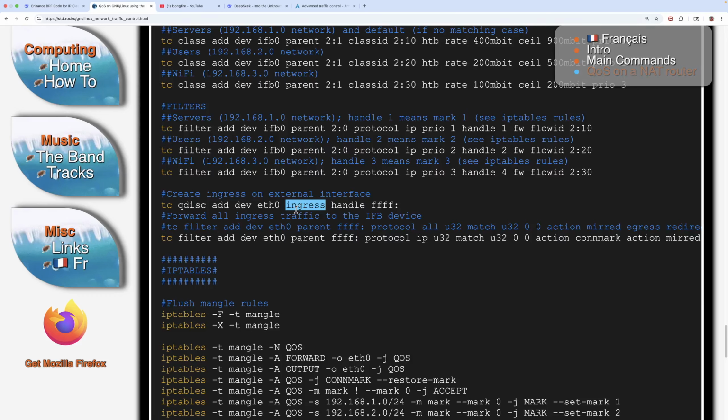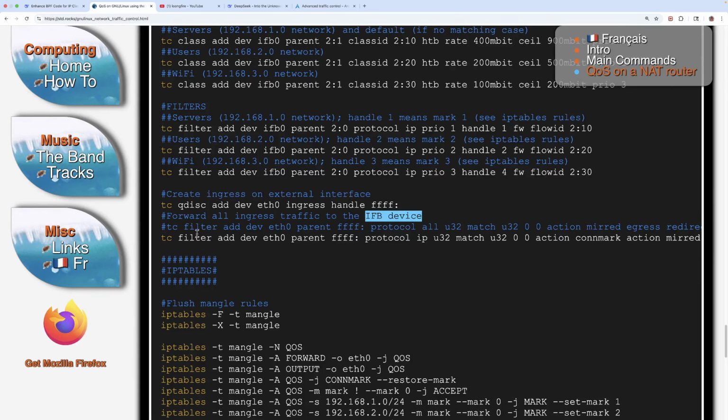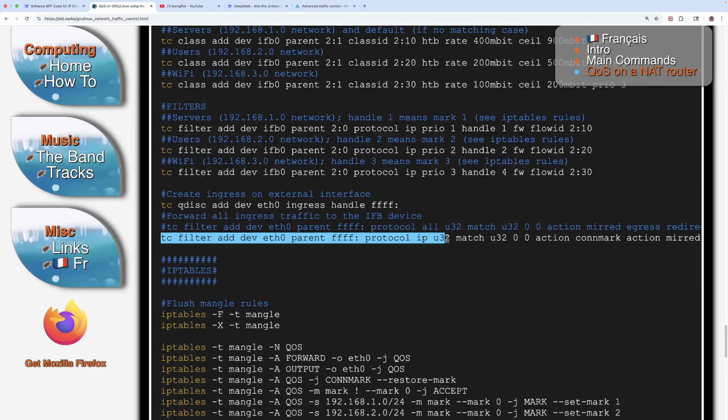Now you need to mirror the ingress traffic on the external interface to the IFB interface. See here it says forward all ingress traffic to the IFB device, and here is how you do it. tc filter add dev external interface, protocol ip.